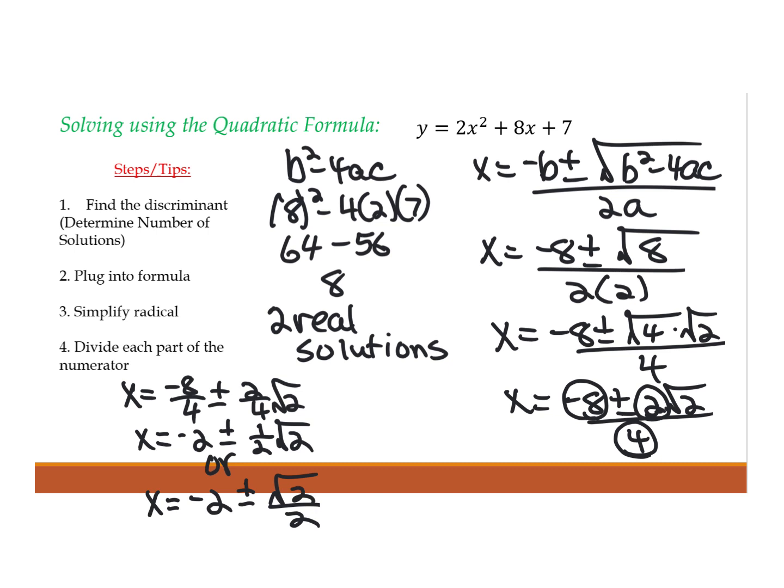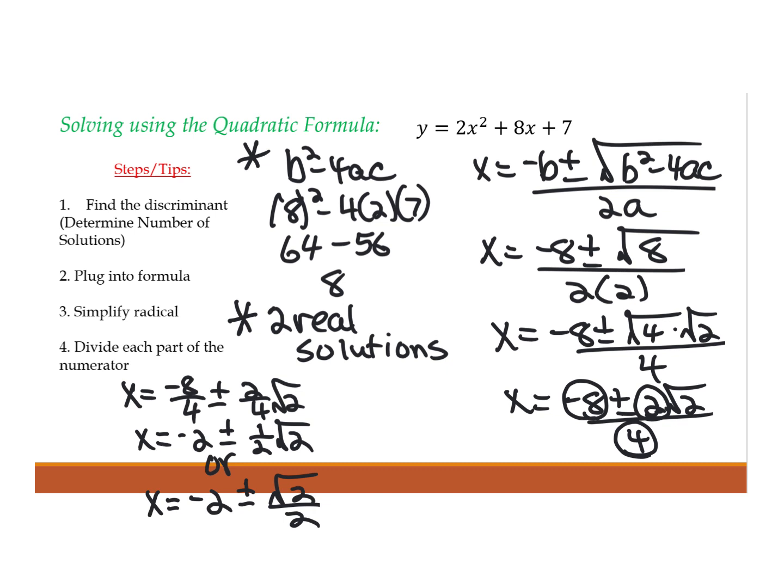All right, we're going to look at this problem which we're solving using the quadratic formula. The first thing that I did was to find the value of the discriminant, and when I did that, always make sure when you square the b that you put the number that you're squaring in parentheses. I simplify this and I get an answer of 8. That tells me that I'm going to have 2 real solutions. So I'm plugging into my quadratic formula.